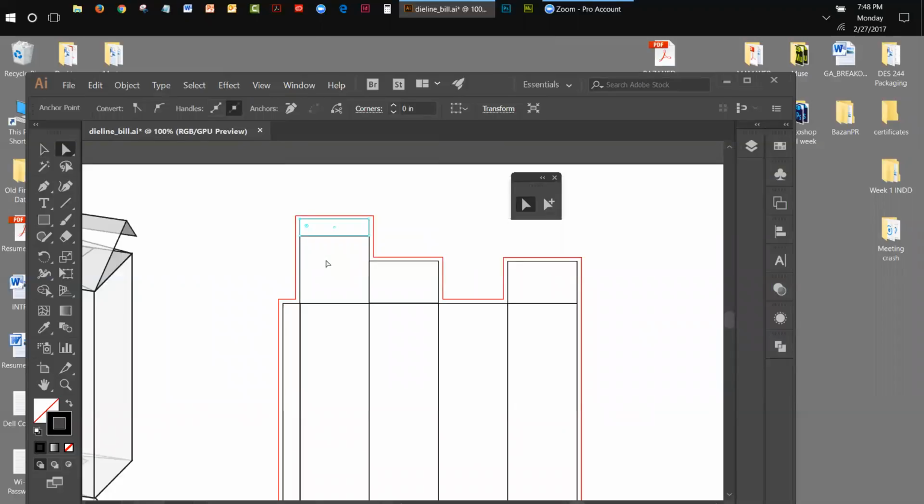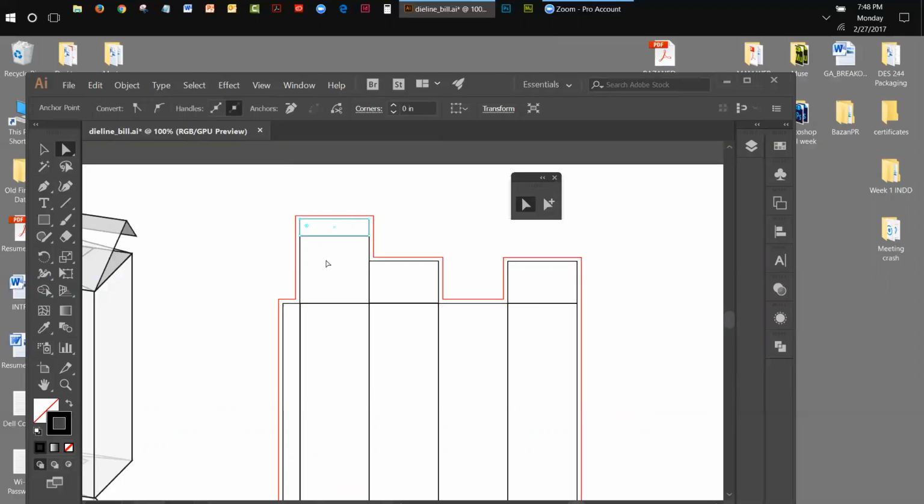Now, if you look at your keyboard, in the lower right corner, you should have these little 4 arrows. Do you see the little 4 arrows on the keyboard, lower right corner? Yes. All right. The up arrow, down arrow, left arrow, and right arrow. What I'm going to do is begin to taper a few of these little panel tabs so that it will look more like the model.